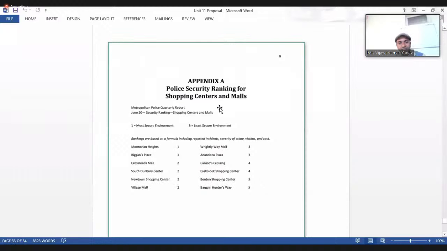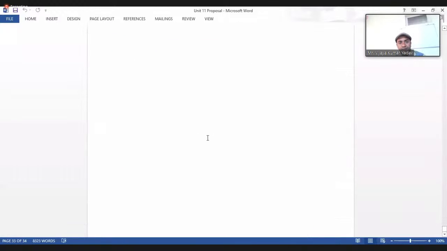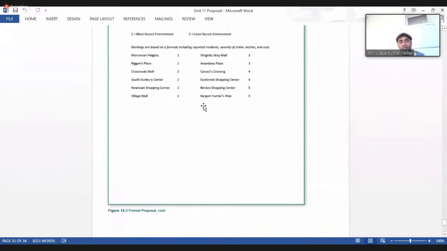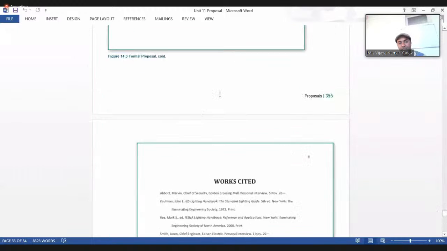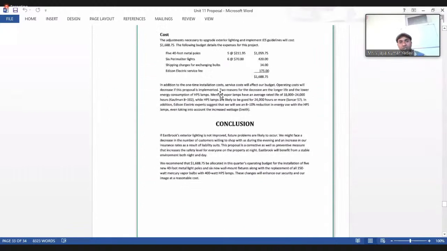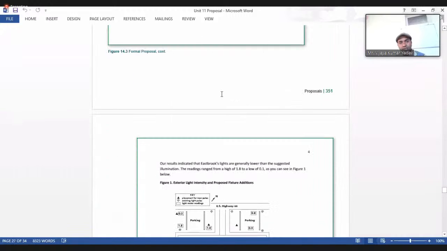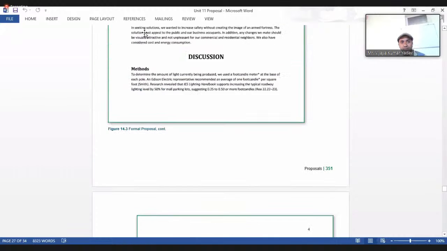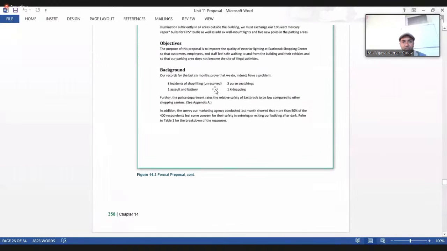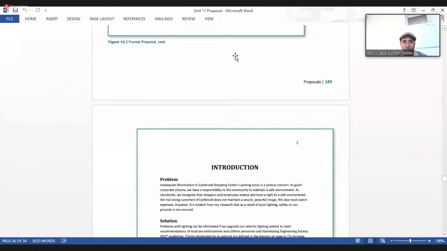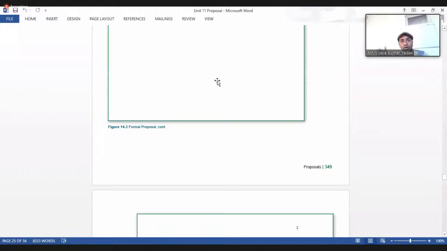Like here, appendix given. So all theoretical things we have already discussed. This is the applied part. So you read this sample at least 2-3 times, and then whatever question I gave you in the previous class, you complete the proposal. You write the full proposal from the title page. This is the way you prepare, and you have to submit. You will complete the proposal by including all the parts.